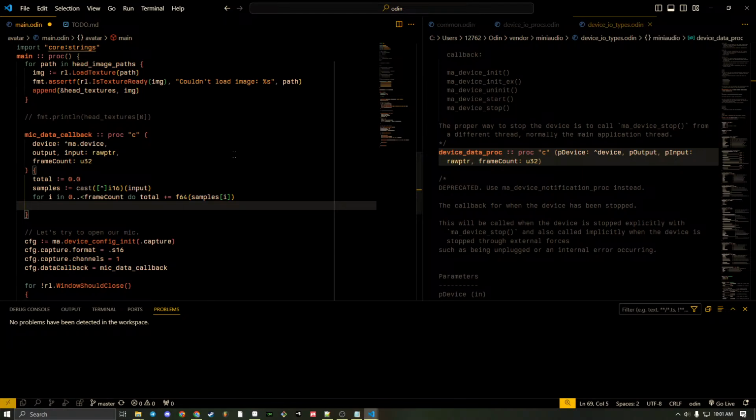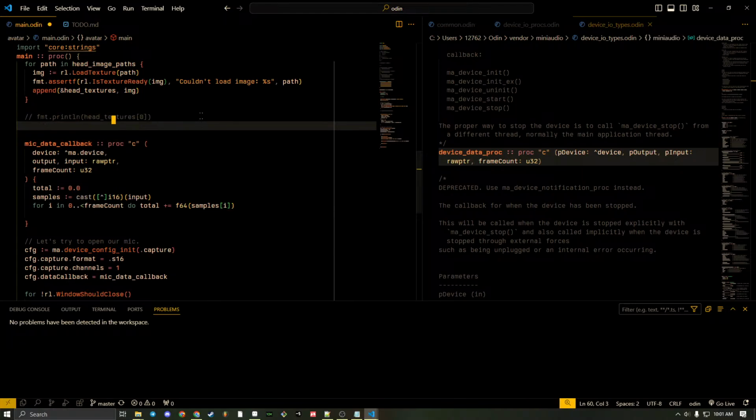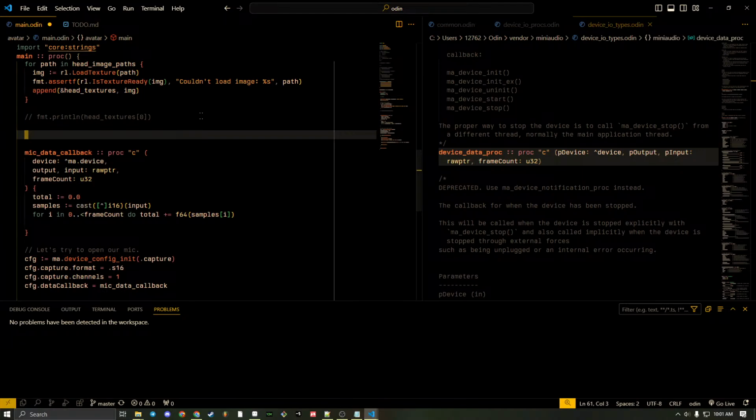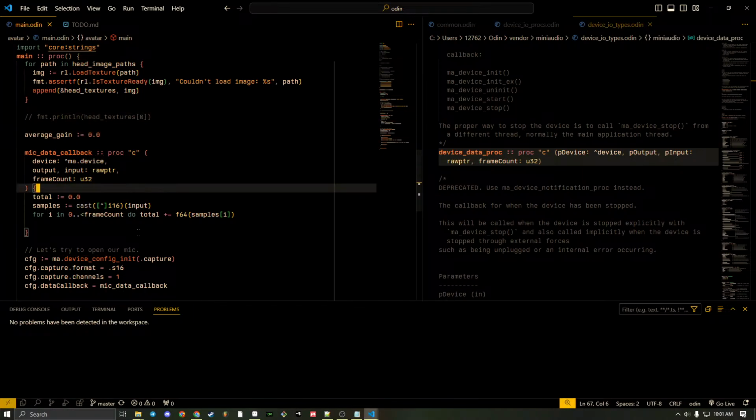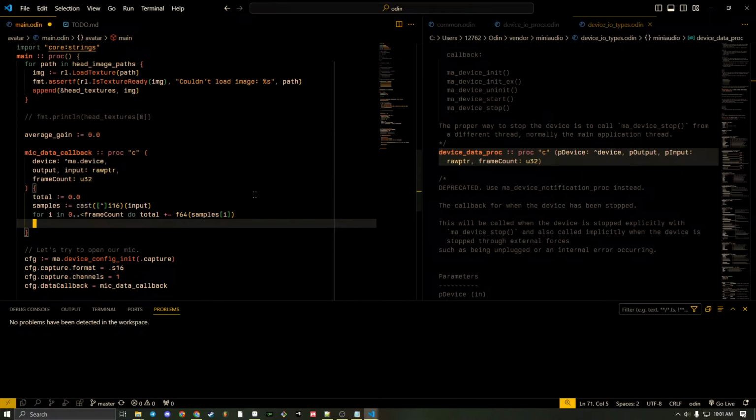And then what we'll do is out here, we'll just have average gain, which is going to be 0.0. And then in here, what we'll do is we'll say average. We're going to do a weighted average.